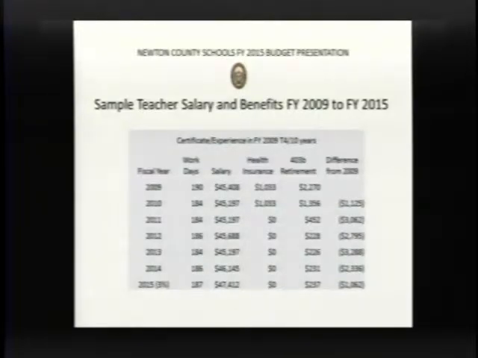But overall, because we've stopped the health insurance contribution that comes from their paycheck now, and we've had to lower substantially the contribution to retirement, they're actually still, if we can give them a 3% raise, which we would like to do, we've budgeted a 2%, they're still behind where they were in 2009. And that's the end.